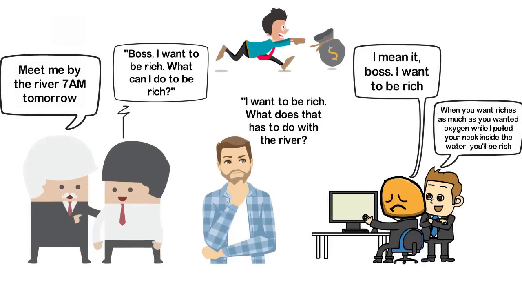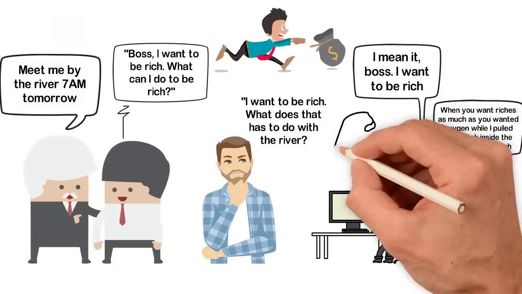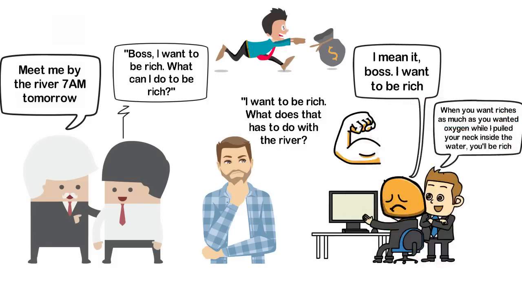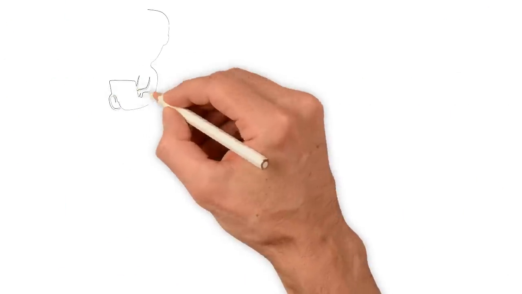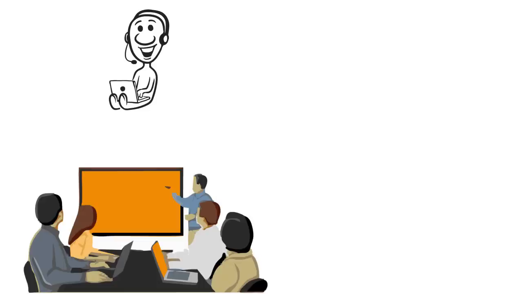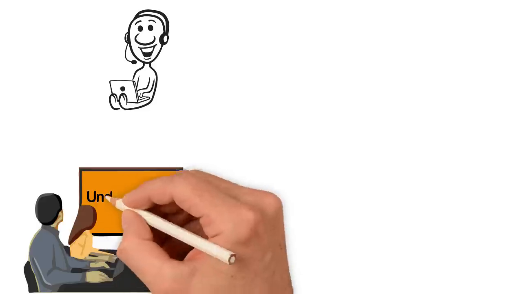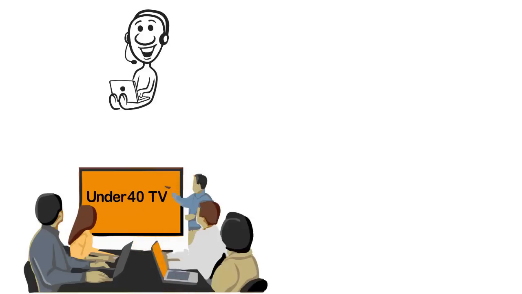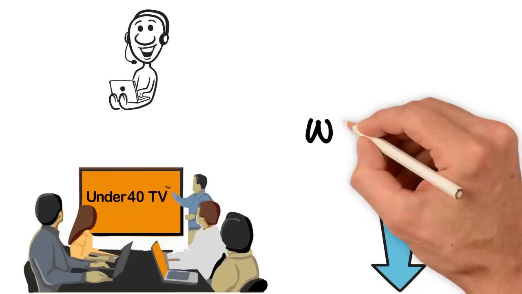In conclusion, remember the story of the boy who asked his mentor to show him how he could be rich. The only way to be rich is to want riches as badly as you want oxygen. If you don't want it very badly, you cannot get it. Thank you so much for watching our videos. Are you between the ages of 15 and 40? Then we invite you to join our new channel which was specially created to share with you inspiration and life's lessons to succeed in life. We call it Under40TV. Kindly look at the description box to join the Under40TV. We love you.